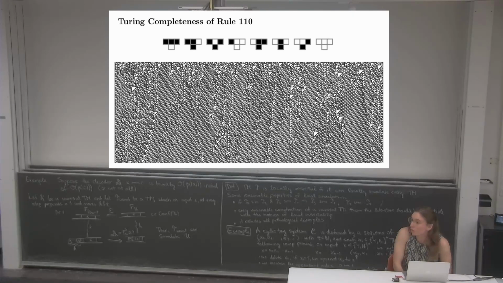Essentially, the description of this CA is just 8 bits of information. Yet it was proved at the beginning of the 2000s by Matthew Cook, in a very elaborate manner, that this CA is in some sense locally universal. So it almost sounds like a mystery. How can 8 bits of information encode universal computation? And it becomes less of a mystery exactly when you make explicit the encoders and decoders that are underlying this process.